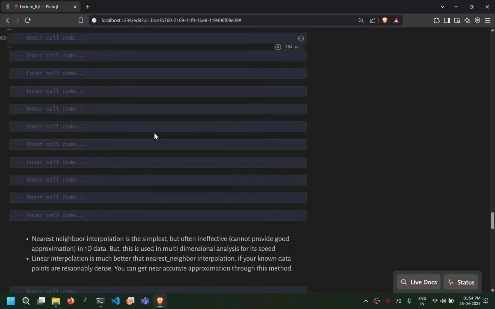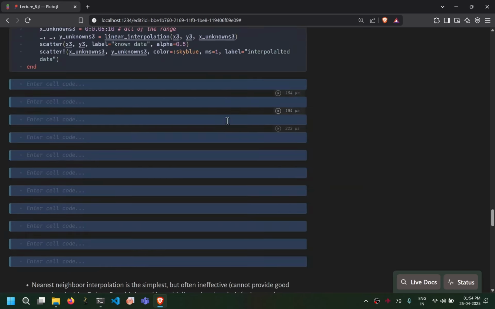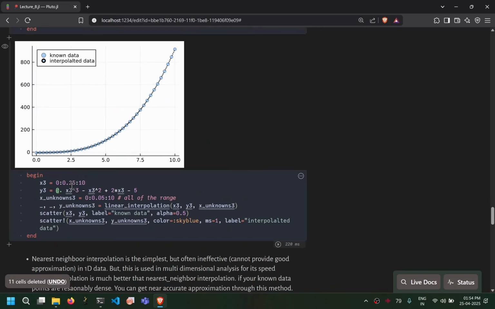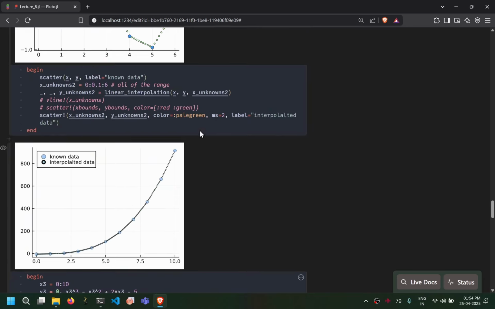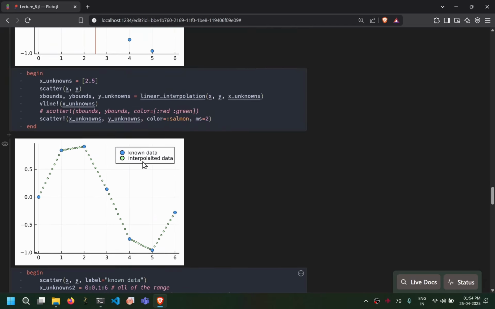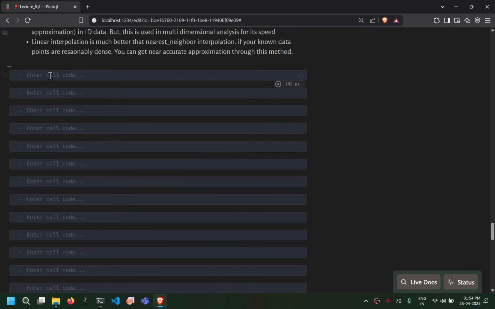So that's the advantage of using linear interpolation. But if your data points are not that dense, then also in these cases you will see that this is reasonably good, but some better results can be achieved with other interpolation methods, and we are going to learn about them next.